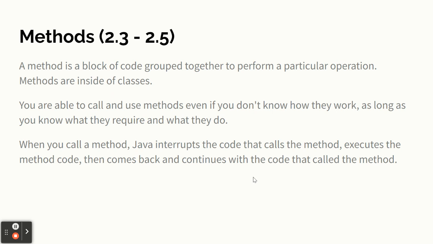By the way, when you call a method, so you're going through lines of code, you call a method, Java goes and runs that method code, finishes running it, and then comes right back to where you were and keeps going. It doesn't call the method and keep going at the same time. It doesn't go in two places at once. So you're printing something and then you're calling a method. The code doesn't go farther. It goes and does whatever that method had to do, and then it comes back and keeps going. That interrupts the code, executes the method, and then comes back.